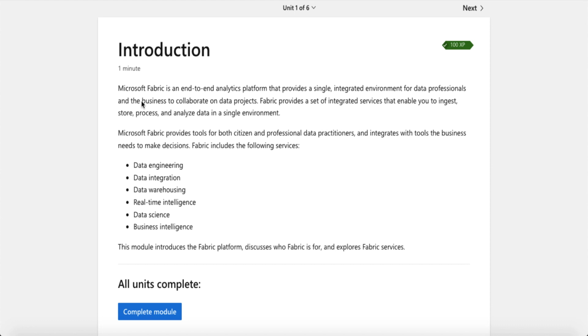So in Microsoft Fabric, generally what do we have? We have the data engineering part. In data engineering, what does a data engineer do? It takes the data from the source. There can be multiple sources. The source can be a website, several applications, or some databases, some transactional databases.